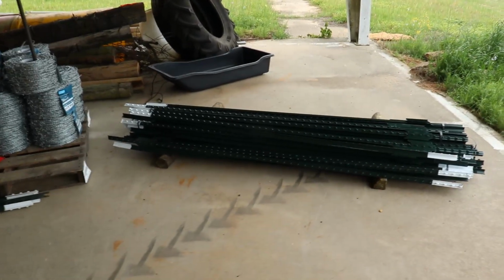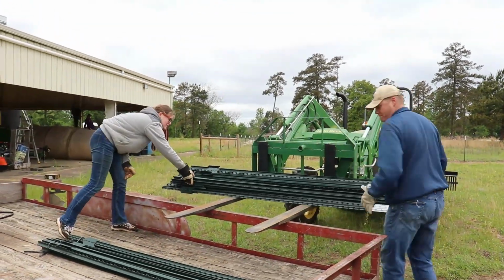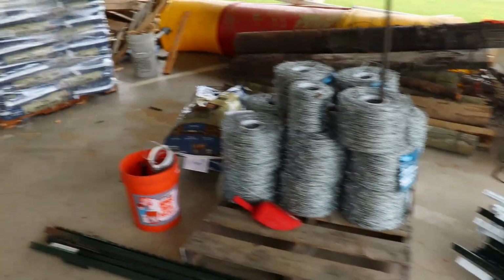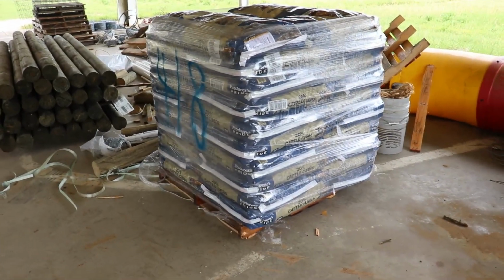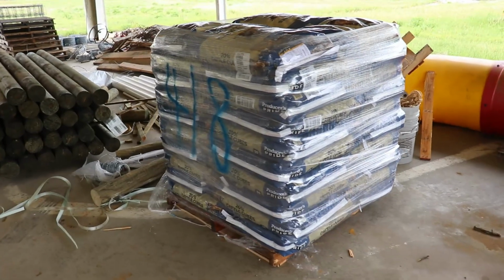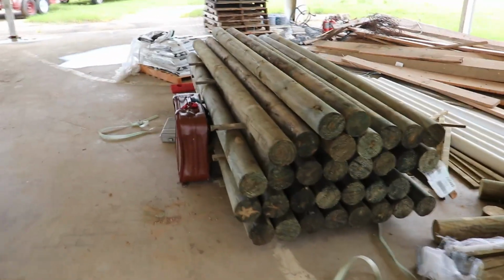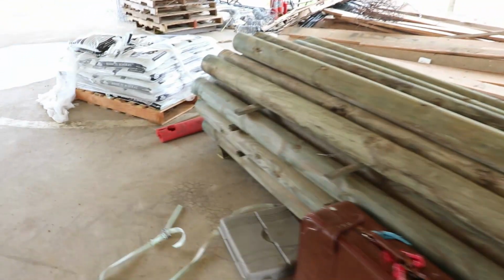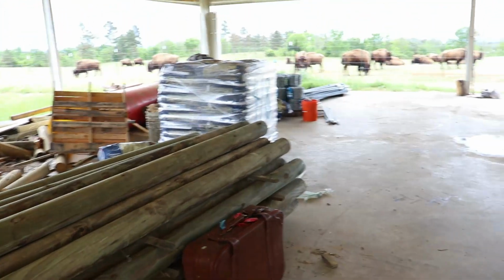Okay, so this morning, first thing on our way out to the property, we stopped by Tractor Supply to get some more T-posts that we have set up here to join our piles of barbed wire and a full pallet of cubes. So our animals will be nice and happy for a long time, right there, waiting for their cubes all the time. A week before or so, we went and got more posts. And here's our minerals.